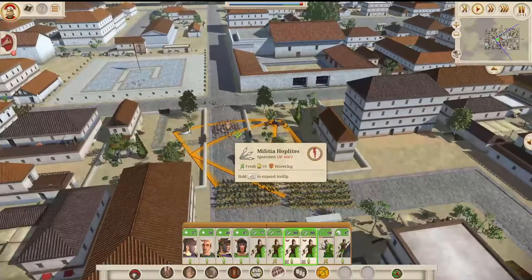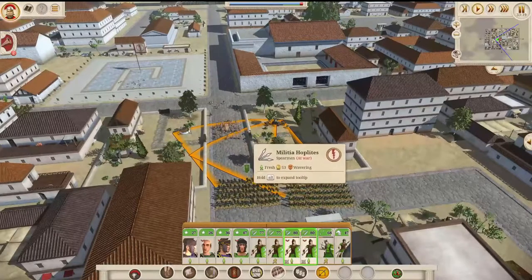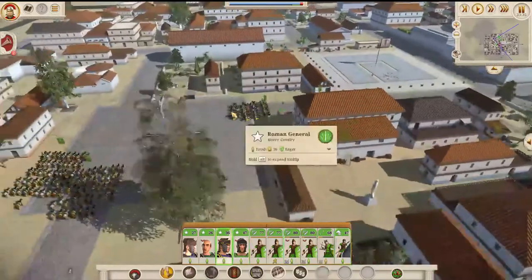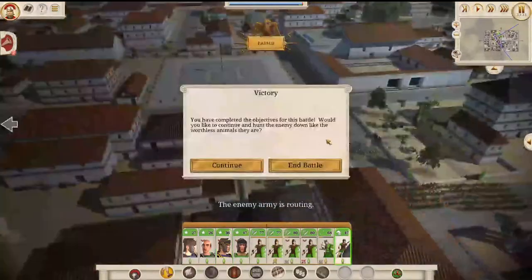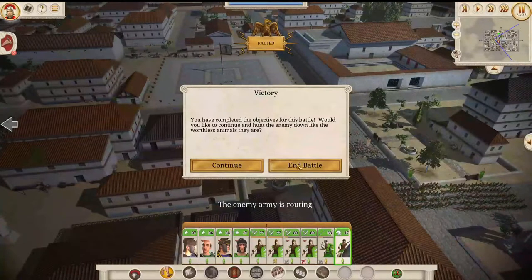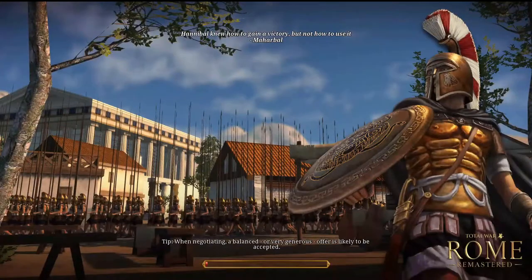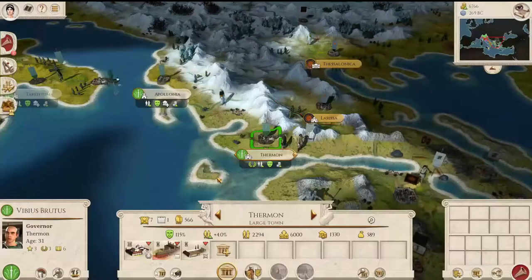Oh, that was really good, actually. And now they turn back around because they started firing at him. Where's my equites? I don't want my generals to fight hoplites. Oh, okay. Alrighty. That was good. Battle of Thurman done. I'm gonna occupy this.